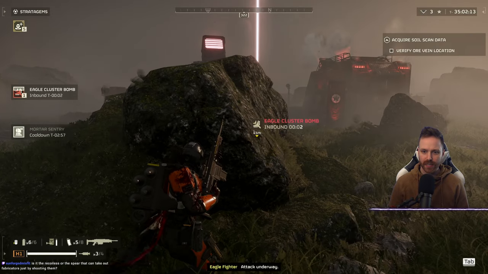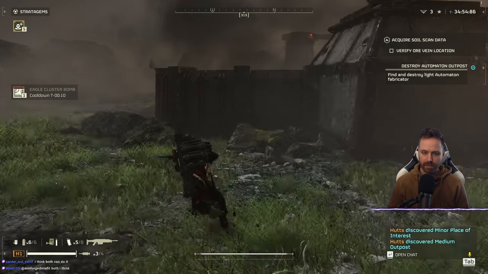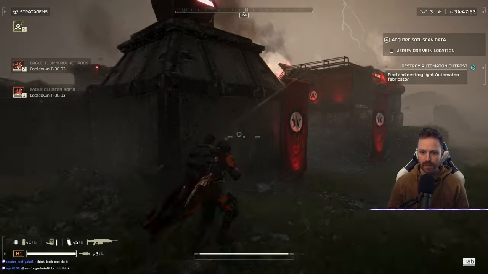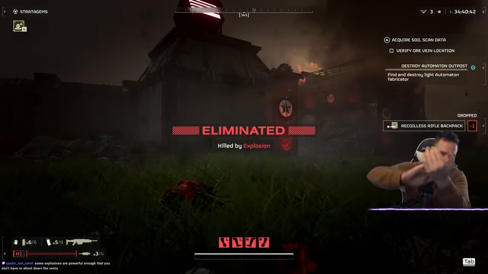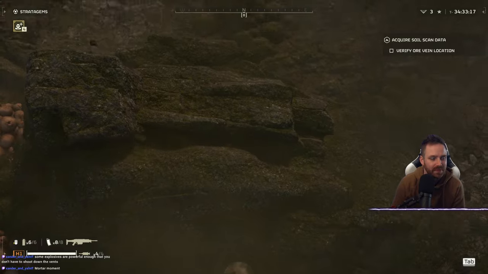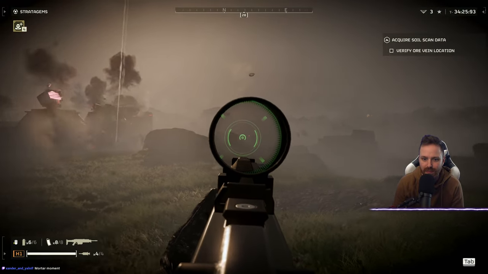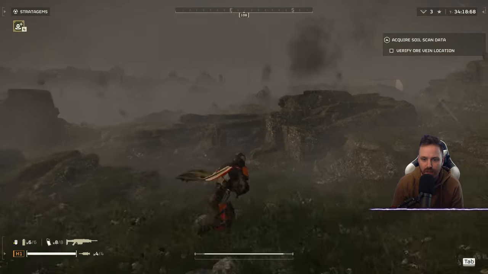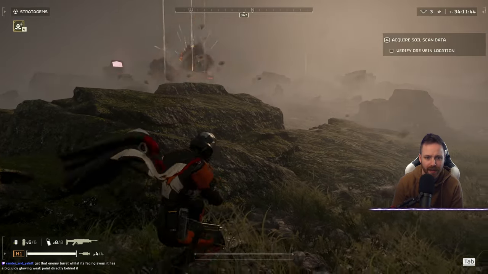Clear the area. And we're gonna walk in and take out that building. I don't know about that turret, though. Got the rocket launcher up there. Thanks, turret! Request approved. Reinforcements have been launched. My own mortar turret. Point me to the enemy. Oh, shit. What do we got? What do we got? We don't have anything.